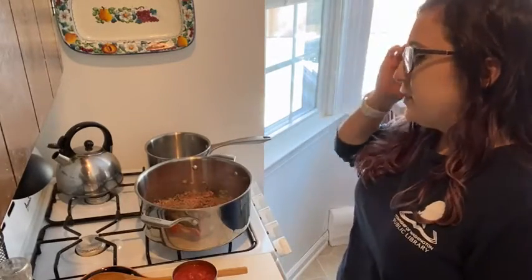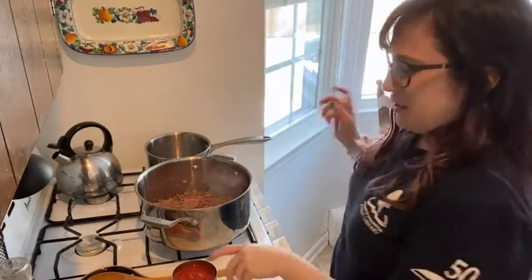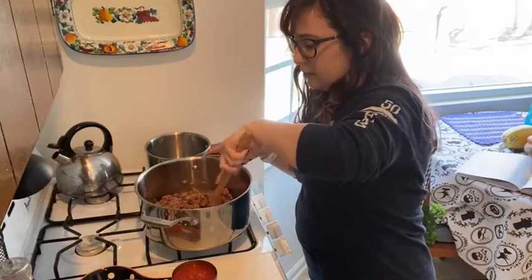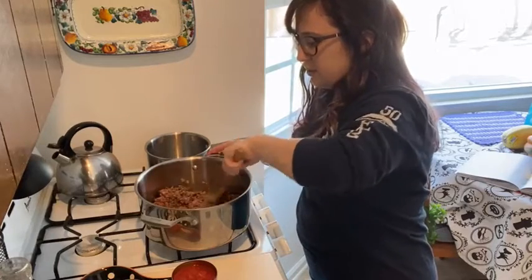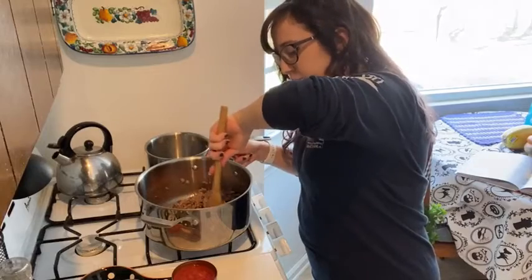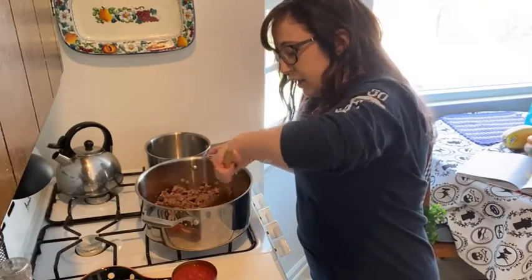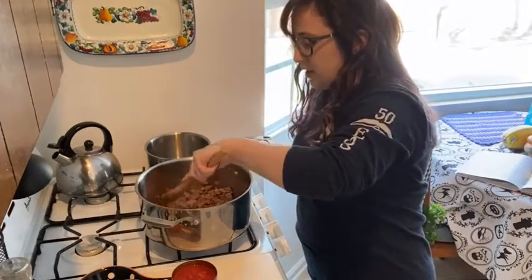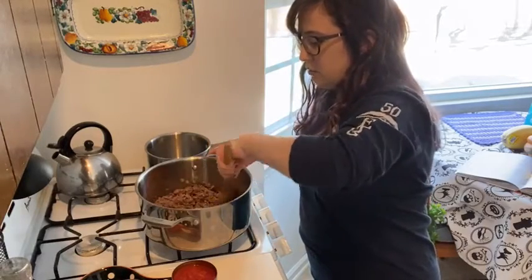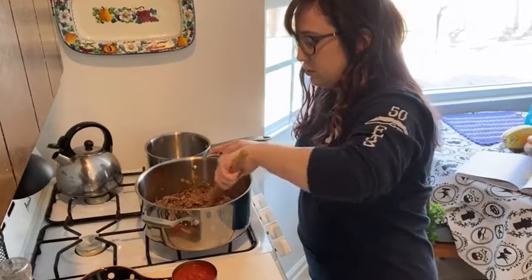This is a really hearty lunch. This is really nice and hearty, but you know, it's warm out today, so it's not like a soup, it's not too warm. There's still a little chill in the air, so this is kind of nice to have as a nice hearty lunch. And this makes 6 servings.